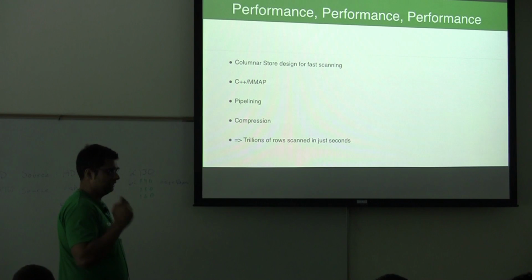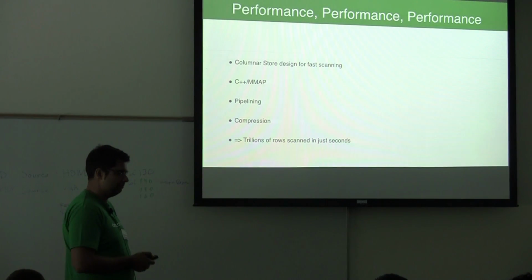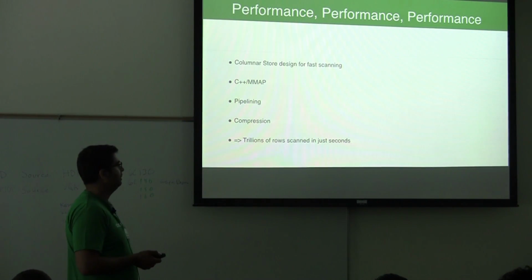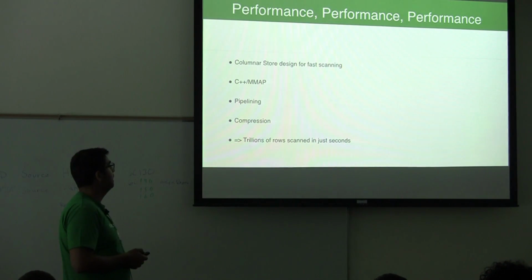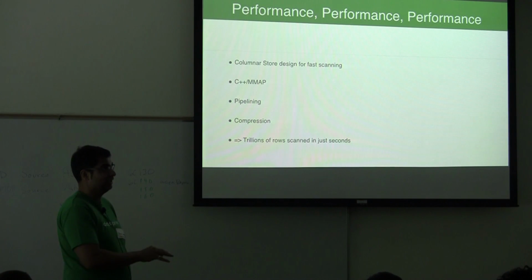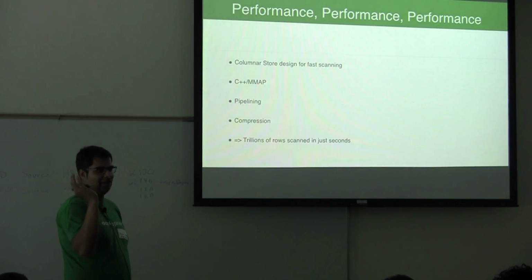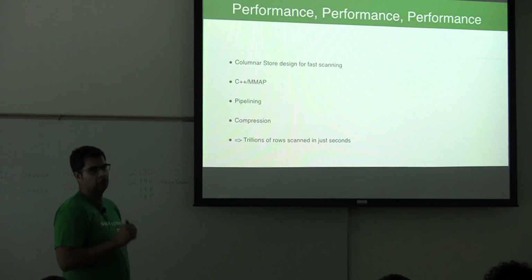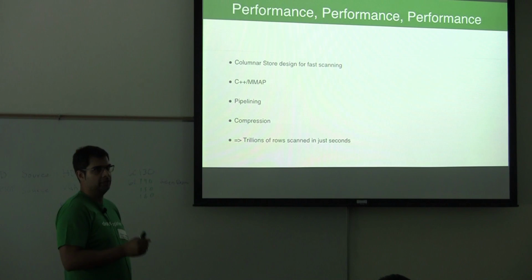There's MemMap, which is a memory paradigm for Linux, makes things go faster, loading from data to RAM. Pipelining and compression are really important things that are really hard. So the people who wrote this were like kernel developers for Linux. They have this paper on how they did this, and I'm not going to go into detail, I barely understand it. But basically, they utilize the hardware better than you would if you don't pay attention to that stuff.